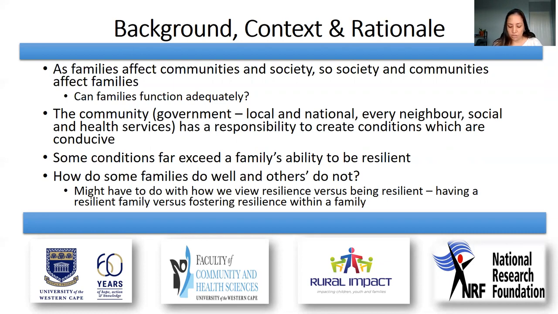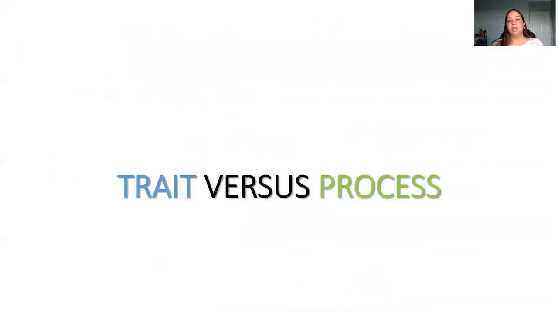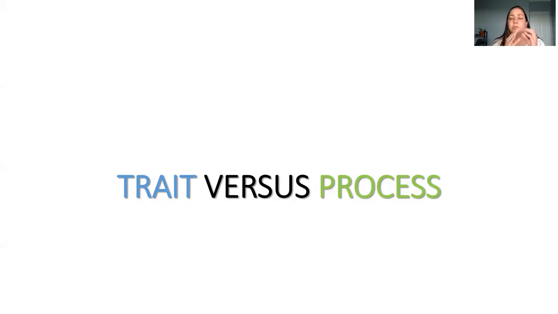We have two families within the same community — one does really well and one does not. And so that can have to do with how we view resilience, and what we expect our families to do, and whether it is fair to expect families to do that. If we consider resilience a trait — something innate within people that some are really good at and some aren't — or should we look at it as a process, something you can learn and something that can be developed? That's the angle I come from. Based on my experience, what I've read, researched, and seen, it really is a process that involves community and family.